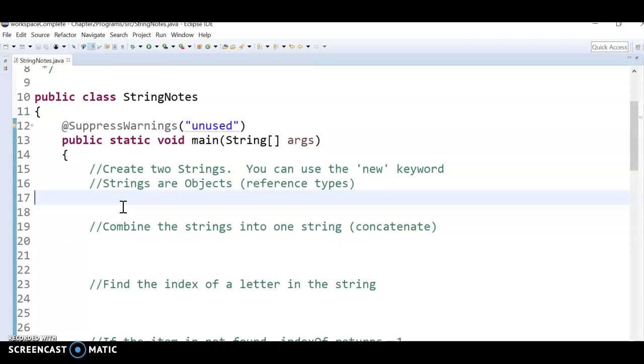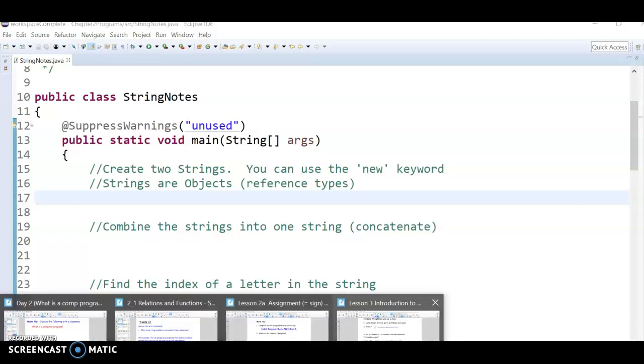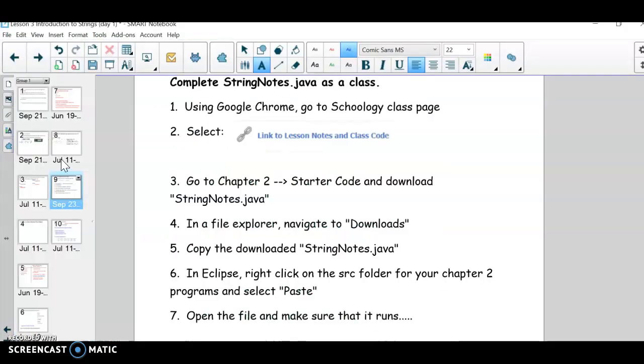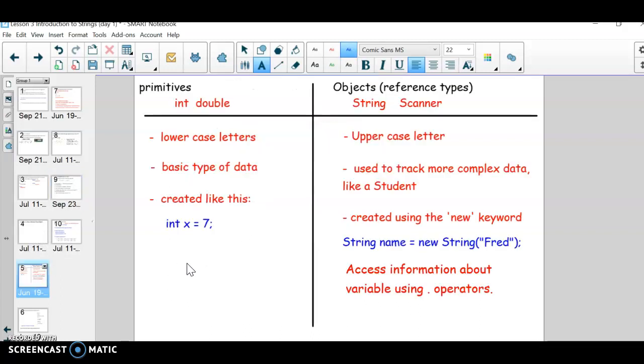Okay, so strings are quite a bit different than the variables we've done before because they're what is called a reference type. I don't know how far I want to dig into this in this lesson because I think it gets kind of complex. But inside of Java, there are roughly 2 different categories of variables.